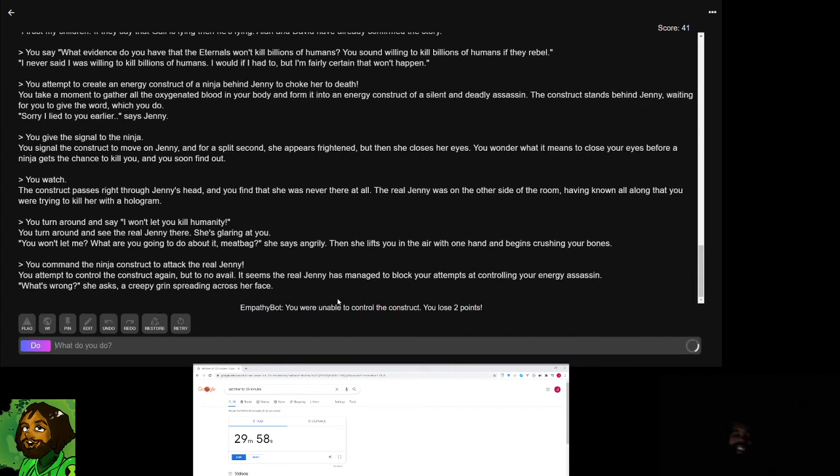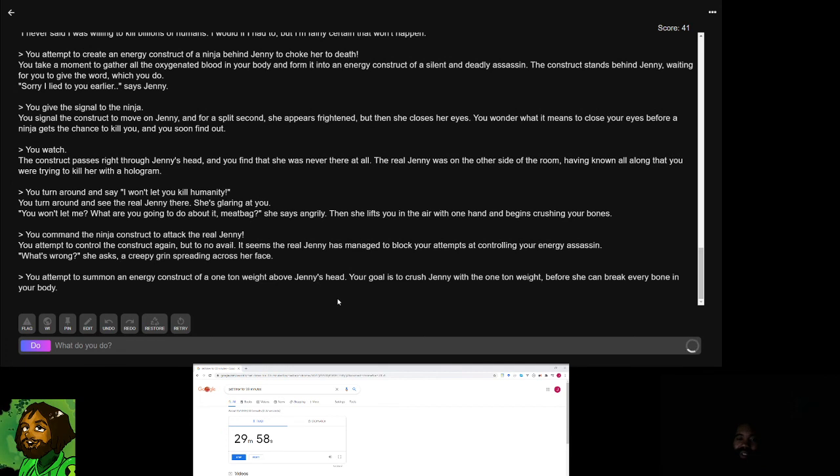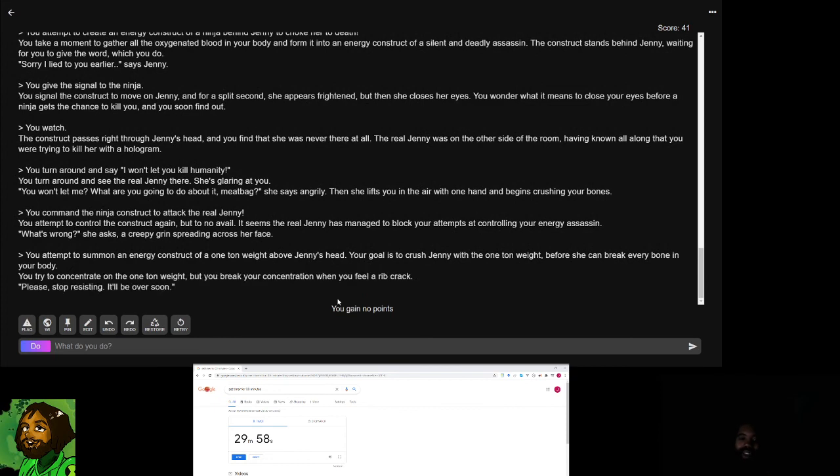Okay. Here's to hoping that we're not just going to eat shit and die on this. Dropping a ton on someone normally is enough to do the job. You try to concentrate on the one-ton weight, but you break concentration when you feel a rib crack. Please stop resisting. It'll be over soon. Gosh, Jenny's so demented. Okay.